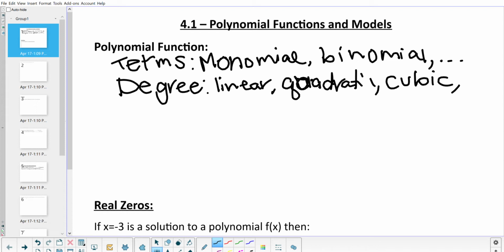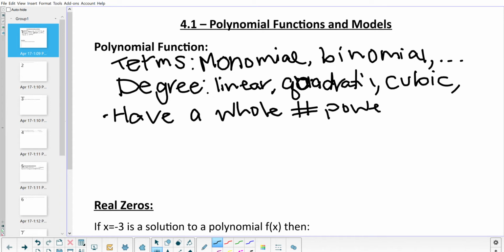A big idea is that polynomials, I think this was one of your questions on the bonus quiz, the point is a polynomial is when you have a whole number power, as in not a fraction. Because when you have that fraction, that's when you'd have like a root, okay? Polynomials are smooth and continuous. That's going to be important as we get to calculus. We're going to use these two words a lot.